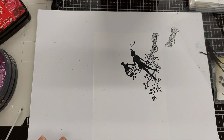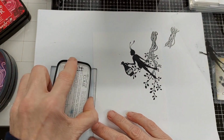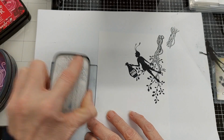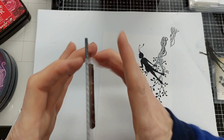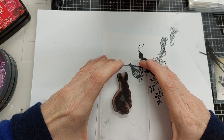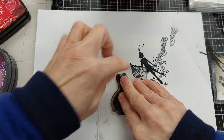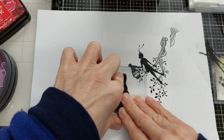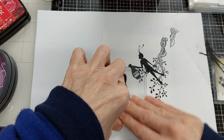Right, so next we want 2 hares. So I'm going to use the one that I think is a male. I don't know why I think this one's a male, but I do. Whenever I'm stamping with him, I'm going to put him slightly over to the left there. And I want to leave a little gap there so that I can fit the love hearts in there. I'll give that a really good press.